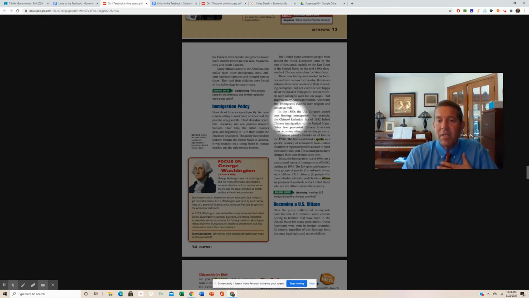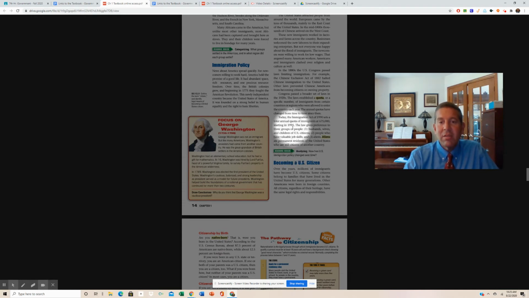We then, as a country, started passing laws about immigration. In 1882, the United States Congress passed the Chinese Exclusion Act, basically saying China could not send or have any more immigrants come to the United States. Then in the 1920s, Congress passed a quota. A quota, this word, simply means a specific number that limits how many people can come to this country. So if you had a quota that only 500 people from Norway could come to the United States every year, you would have a quota about immigration from Norway.